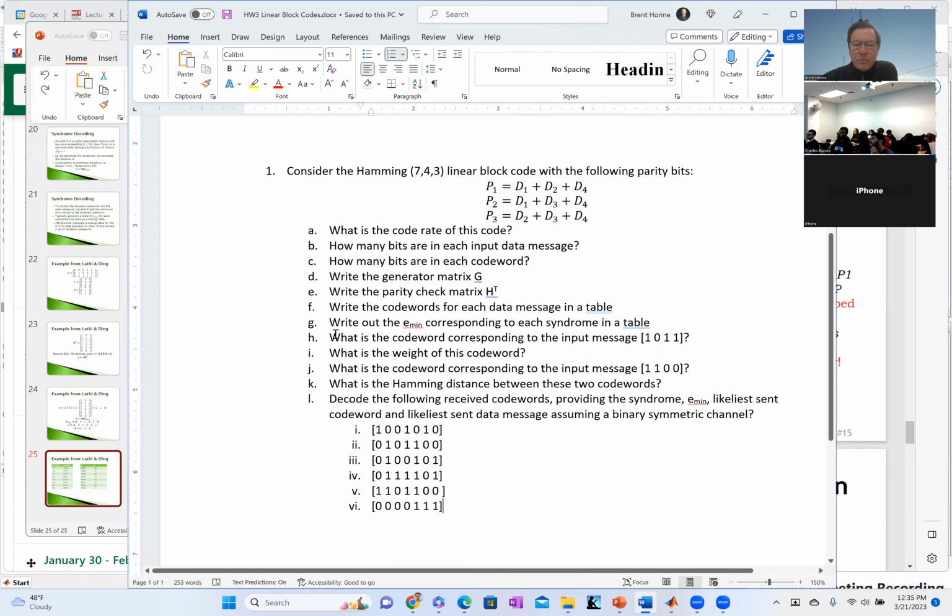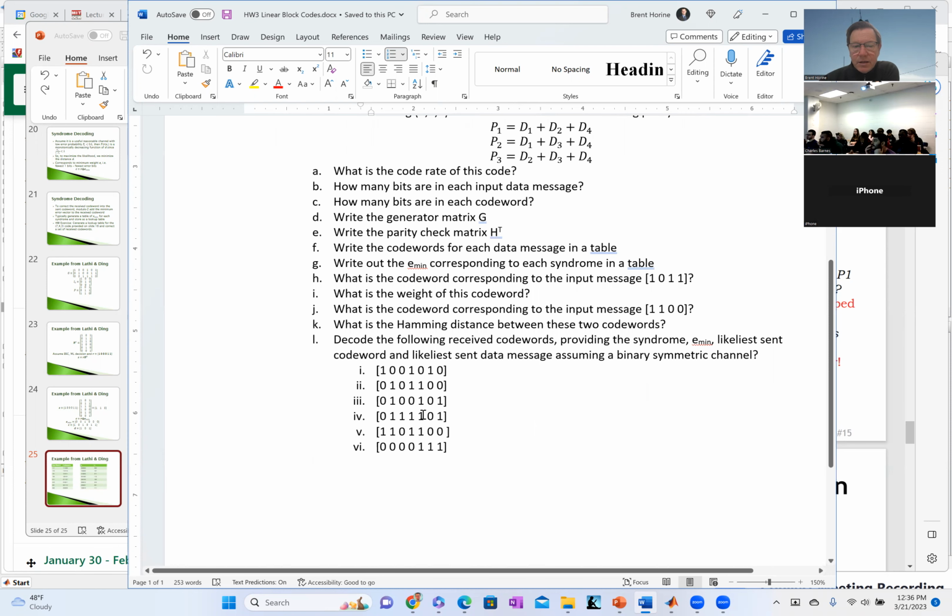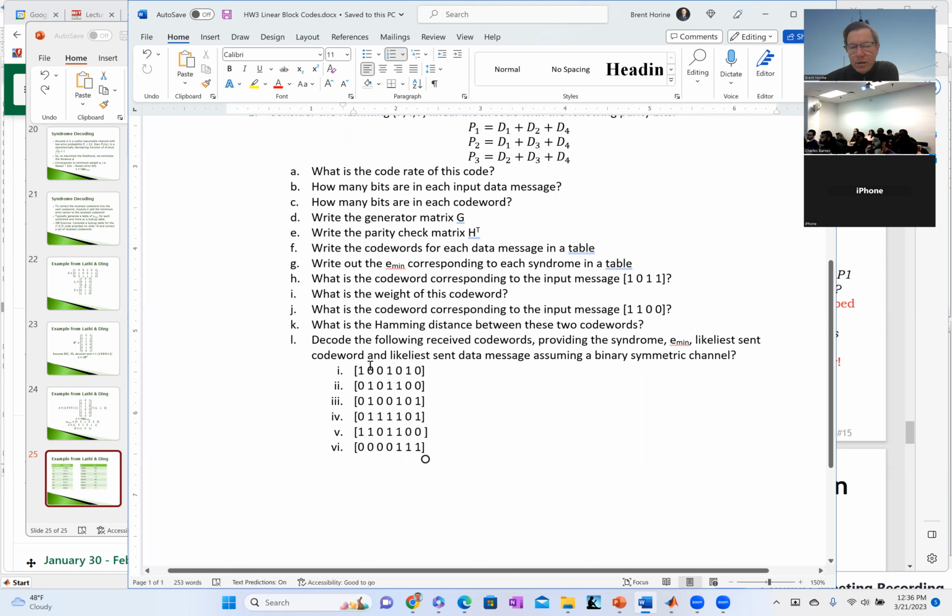Then, what is the code word that corresponds to the input message 1011? What is the weight of this code word? You're just going to take this and multiply it by the generator matrix. This is your D multiplied by G. That should give you the code word. The weight is the number of ones in that particular code word. And then just do it again, and calculate the Hamming distance between those 2 code words corresponding to each of those messages. Then you're going to run through that last little example for each of these. Once you've done one, it should be plug and chug.